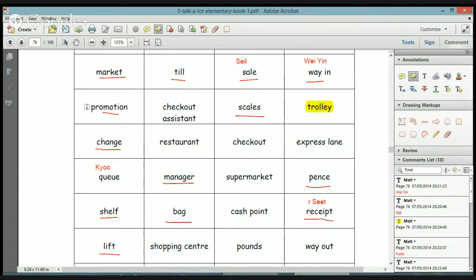What about this word? Promotion. Promotion has got a suffix. TION is a very common suffix in English and sometimes it's SION, and this is pronounced with a schwa sound, shun. And we always stress before shun. So if you find a word which has this suffix, you know straight away where to stress, just before the shun, the syllable before shun. Okay, so that's really useful to know, I think.